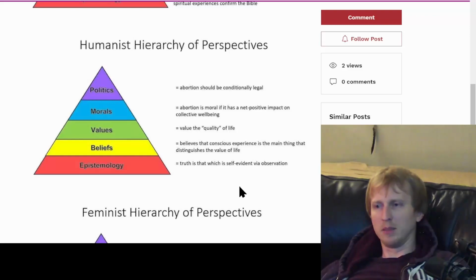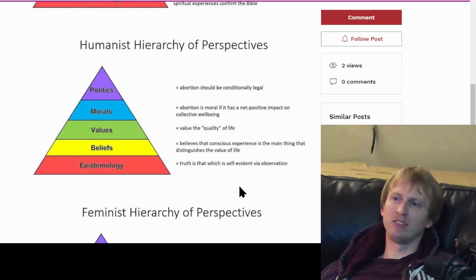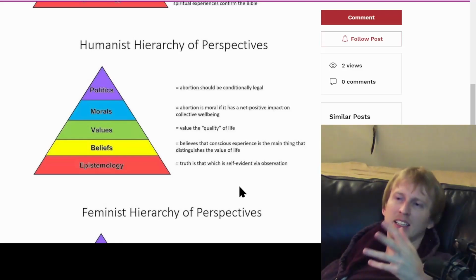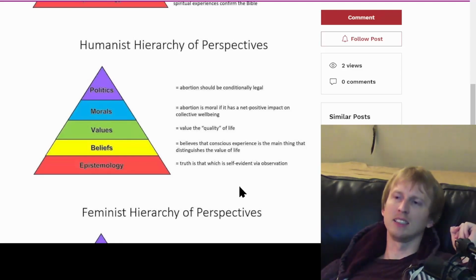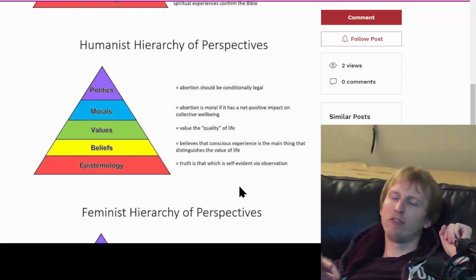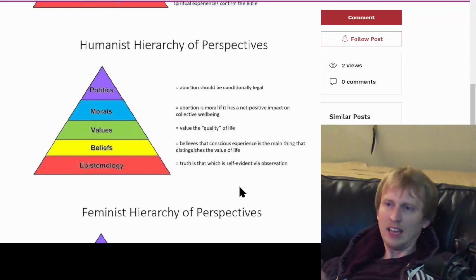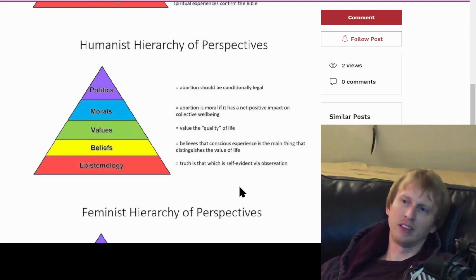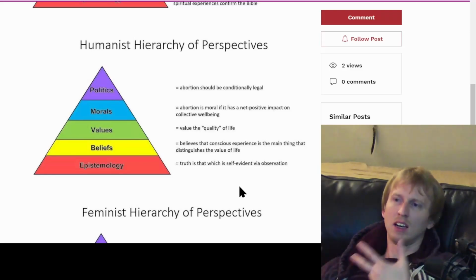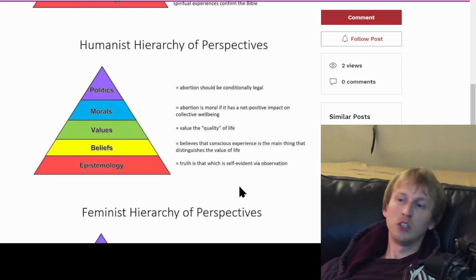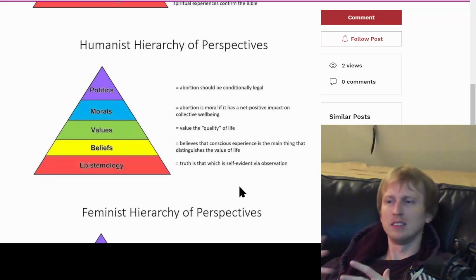So there's the rights of the mother, there's the fact of life, there's the quality of life. I think all of those things should be mixed and balanced together. And theoretically, the quality of life includes all of those things. If the rights of women are disrespected, that affects the quality of women's lives. So the rights of women is inclusive within the umbrella of the quality of life. But also, the suffering of the fetus is included within the umbrella of the quality of life. And so with this utilitarian humanistic perspective, you can synthesize both perspectives and try to achieve a balance.